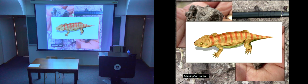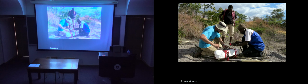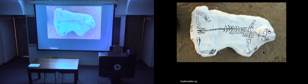That's what it's now been given as a name, Mandaphon natra. That's what it would have looked like. So it's great to fill out the diversity of the animals in this area. That again is a snout of a carnivore. That's actually the tusk of that carnivore, the canine. And there's incisors here. There's the orbit, there's the right eye of the animal sticking out of this rubbery calcrete, the ancient calcrete. Again, it just died on the edge of that old pond. But this one, fortunately, did not fall apart significantly, such that we could bring it back and we now have that as a skeleton.